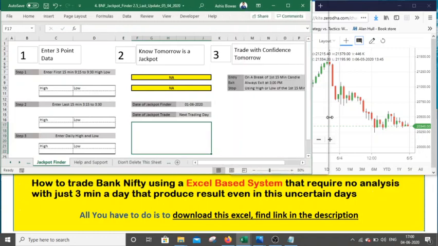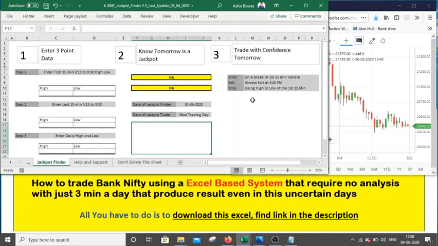Once you find a yes after entering the data here, you have to enter the trade next day. Remember, you are putting the data in after closing market hours for finding a trade on the next day. Next day, if you find a yes, then you enter on a break of the first 15-minute candle. Go long on a break of the high, with a stop loss below the 15-minute candle low, and short the market if it goes below the first 15-minute low with the stop loss at the high.